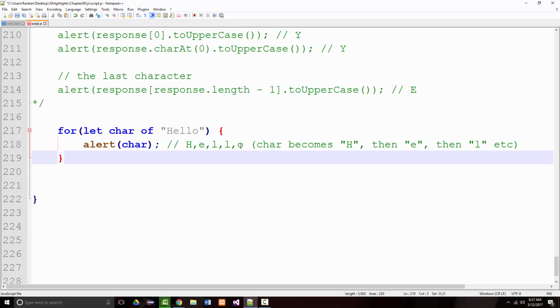And as it says, we should get each character as we iterate our way through here. Let's see.